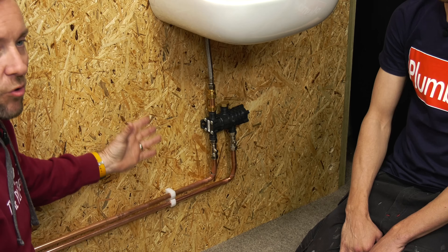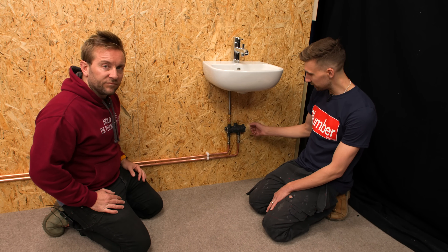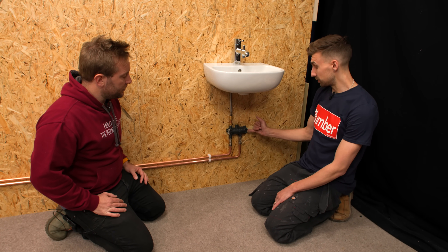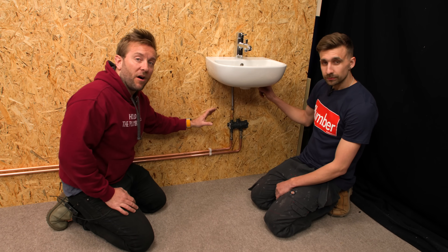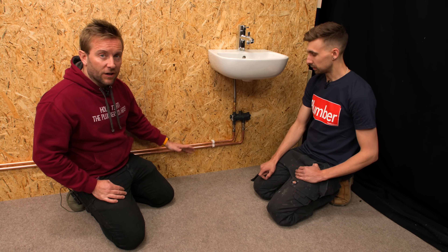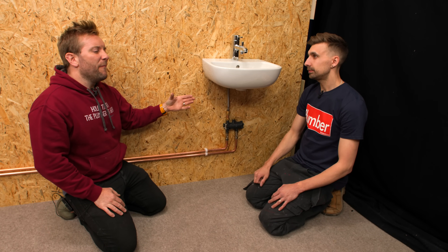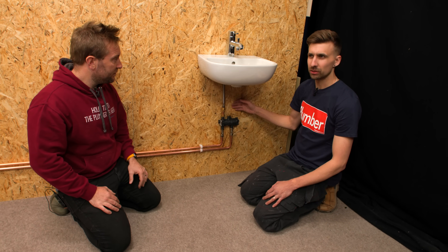Where you'd normally put the Navi Cirque is at the furthest away draw-off hot water point in the house. I'd put this under my kitchen sink. I've put isolation valves on because there's a cartridge in there — if you ever need to change it, get full ball ones so it doesn't restrict the flow. You can undo some screws and take the cartridge out. Our hot outlet goes up to the tap and cold is served by another cold pipe. You've still got to have that extra pipe on the system to make the secondary return happen — that's the bit I sometimes struggle to explain to customers. If you're putting one of these on a new build, you'll have already thought about that and all those pipes will be laid in there ready to go. Nice neat little unit, and I like the fact they added that little mounting plate.